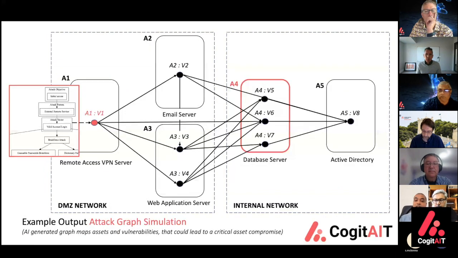Now, I'm going to give you an example. There's three really important things I want to illustrate in this example. Number one, on the left, you'll see an example of an attack tree. We use graphs, and that was actually AI generated. I do use the terms, I don't like to use AI, ML, cognitive computing and mathematics interchangeably. So I'm using some poetic license just to tie closer to the theme. And this is the same client. Unfortunately, it's not on Saturday night, but it's about a year earlier when we set off to design this prototype. So this entire attack graph is the output, essentially, of the algorithms.